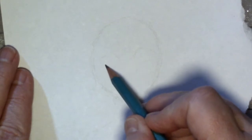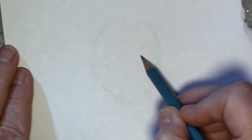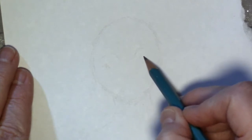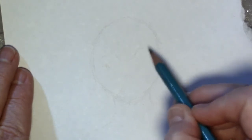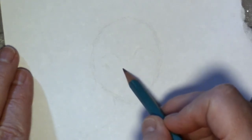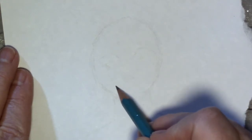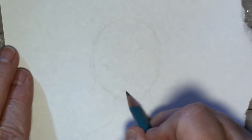Now, if you have straight hair, you want to draw your face to have straight hair. If you have curly hair or wavy hair, you want to do it that way. I have this mouth line sort of going up and sort of a smile, and then I'll just hint at the bottom lip.